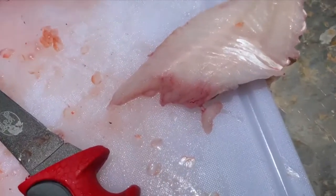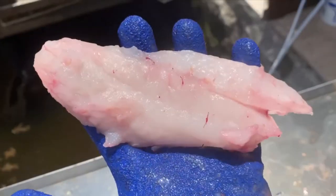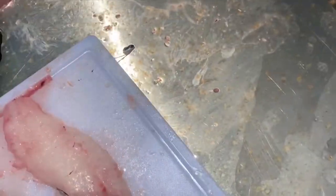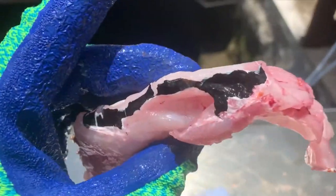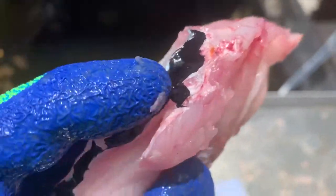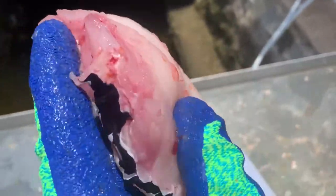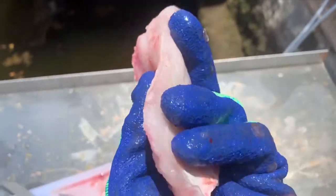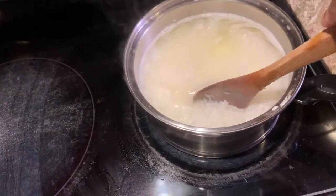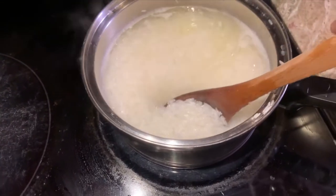Guys, here's the deal. Look at this white meat, guys. This white meat is black bellied rosies. I want to show you something real quick. Look at some of the flesh on the inside of the rib cage of this animal. That's why they call them black bellied, because the inside of the flesh is black. But we're gonna cut that out and we're gonna make a nice fillet with this, and we're gonna see how they taste. Some coconut jasmine rice will be a nice side dish.